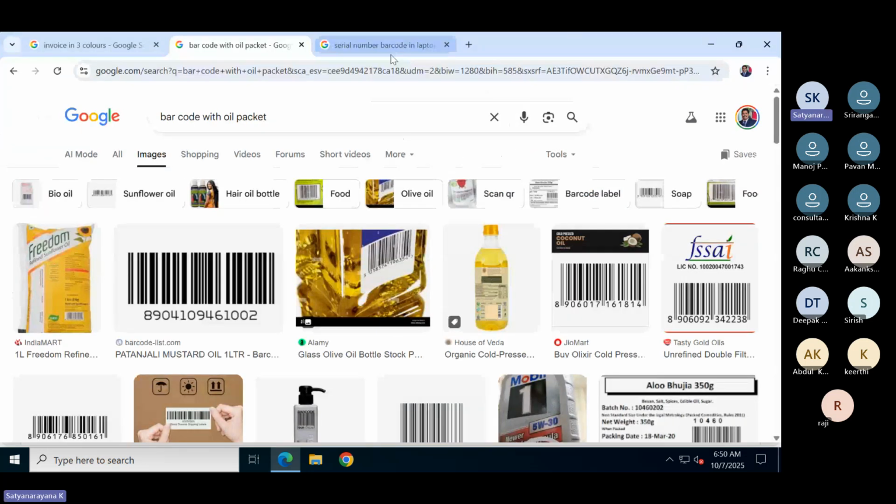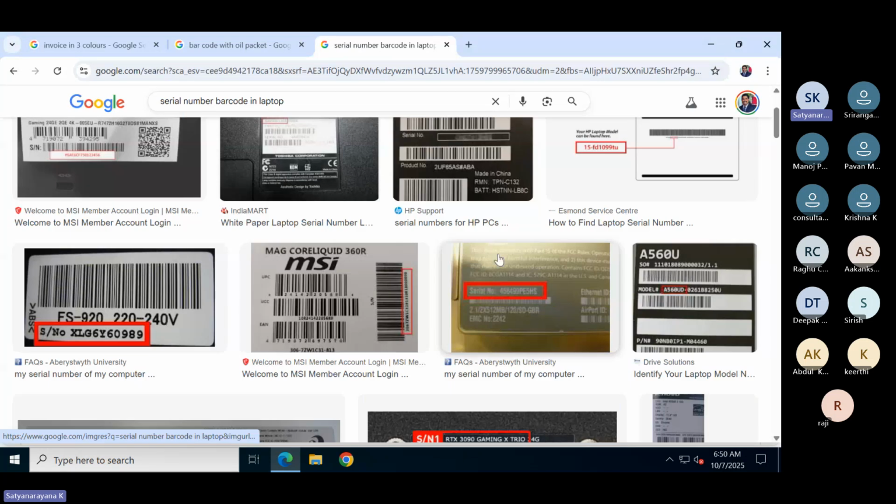Now serial number. Pick any 2 laptops, Dell laptop or HP laptop or Lenovo laptop, any laptops. These 2 laptops will have different serial numbers. That means each and every piece will have a different number.